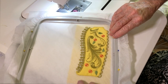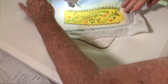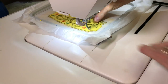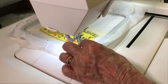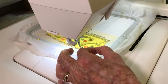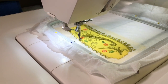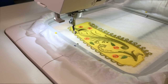I'm hopefully just going to be able to slip this in without any problems, and it should stay exactly where I put it, which it has. And I'm going to go ahead and stitch the next row of stitches, which is the tack down for the back. So it's going to tack the fabric onto the back for me. Once that stops, I'm going to take it back off the machine and trim that backing fabric. So we'll just finish this little tiny piece.